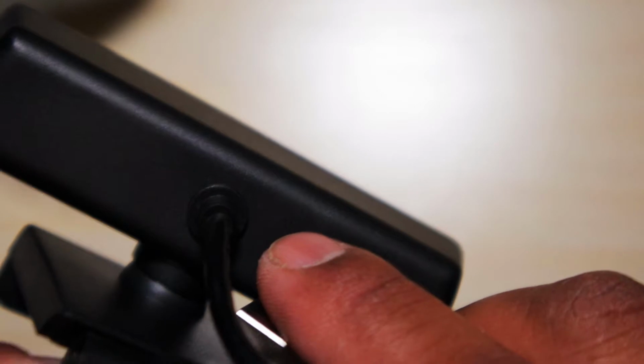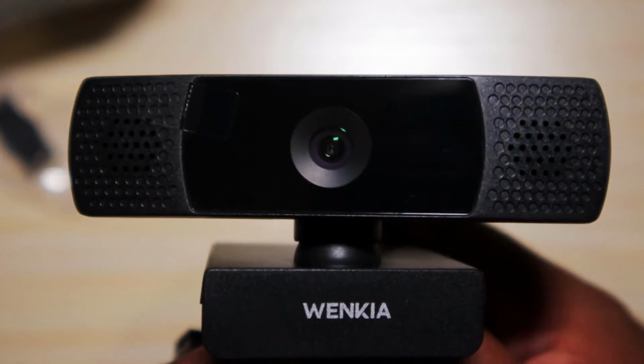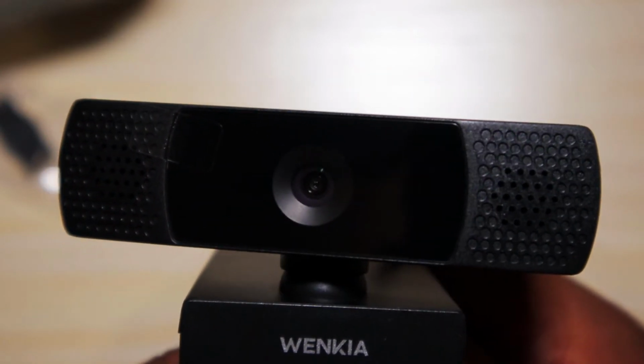That's the USB. It's not detachable, goes straight into the camera, and then the other end to your computer. But looks like a pretty solid camera.